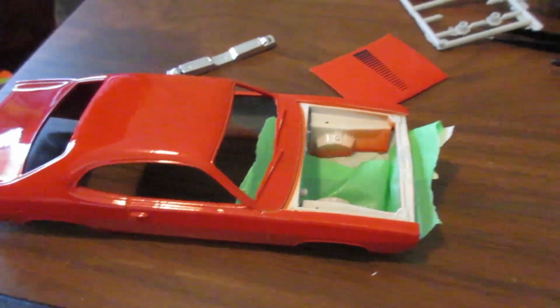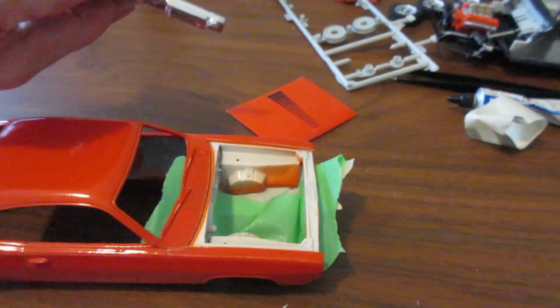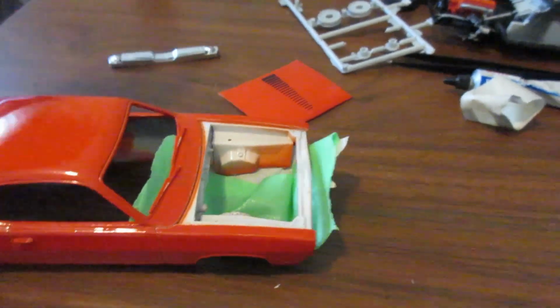But actually, I think we're going to start our painting off. I want to paint the grill. That is too chromey, so we're going to give that a little paint today. I'm not sure how much time it takes to do this. Airbrushing for me takes a bit of time because of my setup. I won't show you my setup today.